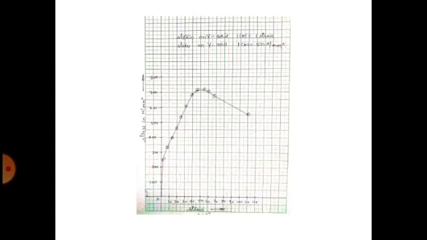And to plot the graph, we have taken on x-axis strain, 1 cm is equal to 10 strain, y-axis 1 cm is equal to 50 Newton per mm square, that is stress. So this is the nature of graph. So this completes the tensile test experiment. Thank you.